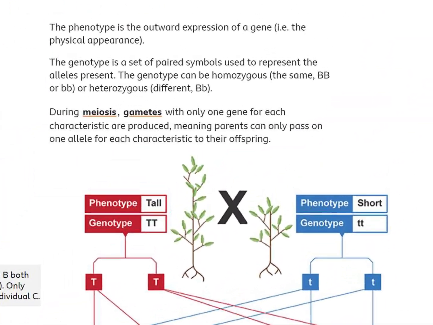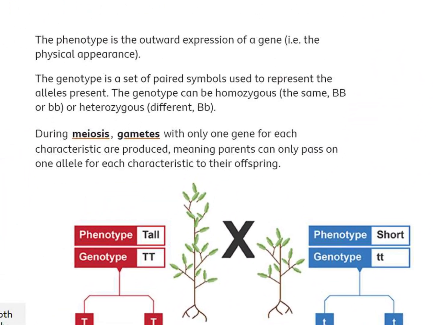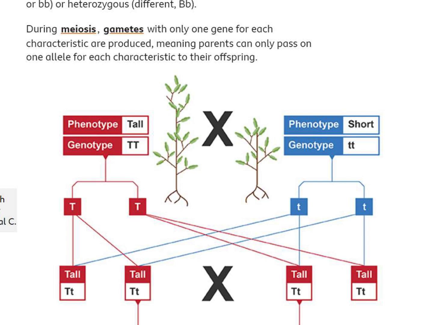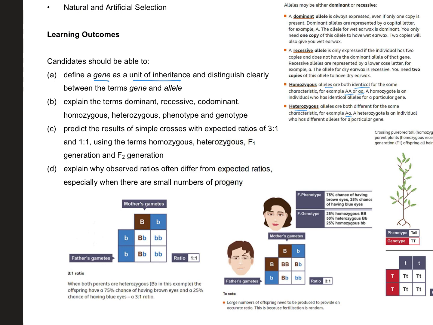Let's take a look at the definition of phenotype versus genotype. The phenotype is the physical expression of a gene, whereas a genotype is the genetic makeup of the organism. So during meiosis, a gamete, which is the sex cell, has only one gene for each characteristic. So we are looking at 23 pairs divided by 2, that's 23 chromosomes, one from each parent. So right now we have covered the terms dominant, recessive, homozygous, heterozygous, phenotype versus genotype.